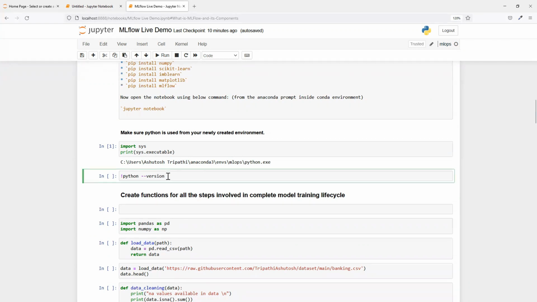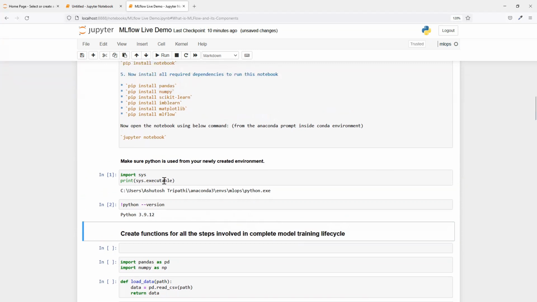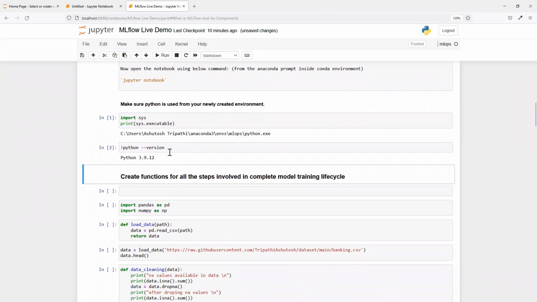And then if you want to check the Python version, of course you can run this line and it will tell you the installed Python version for that environment. I have used 3.9, so it is telling us 3.9.12 is installed. So up to this, all environment setup is done, and now you are ready with your fresh empty notebook. Now let's start the model training part quickly and then spend more time on understanding what MLflow is.